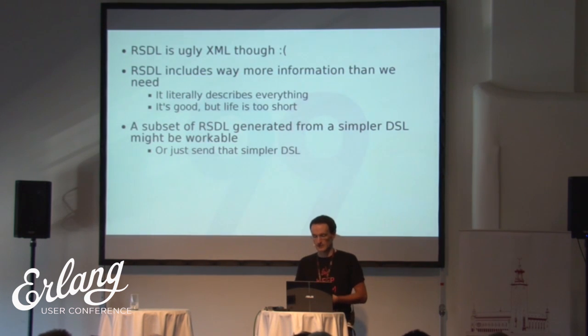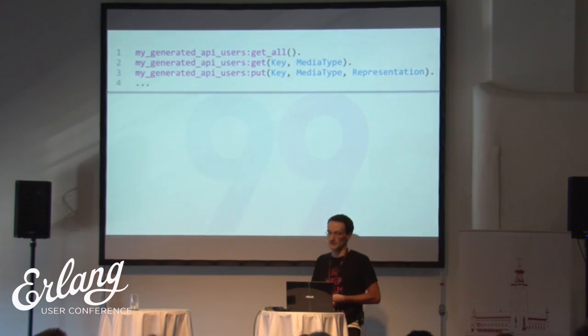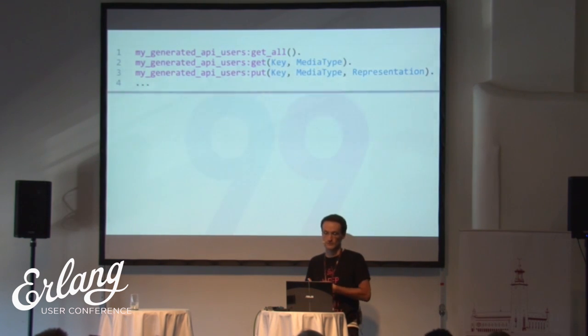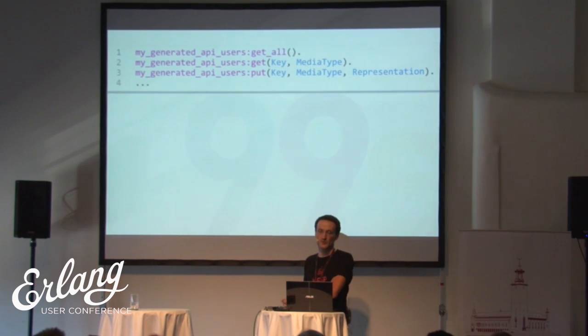And so I need feedback on this. How much are you willing to describe your service? And then when we generate an API, it can look like this. We simply need, well, if we have users, users have a different set of URIs. And getAll doesn't need to know anything. You simply query the appropriate URI, and it returns the list of users.